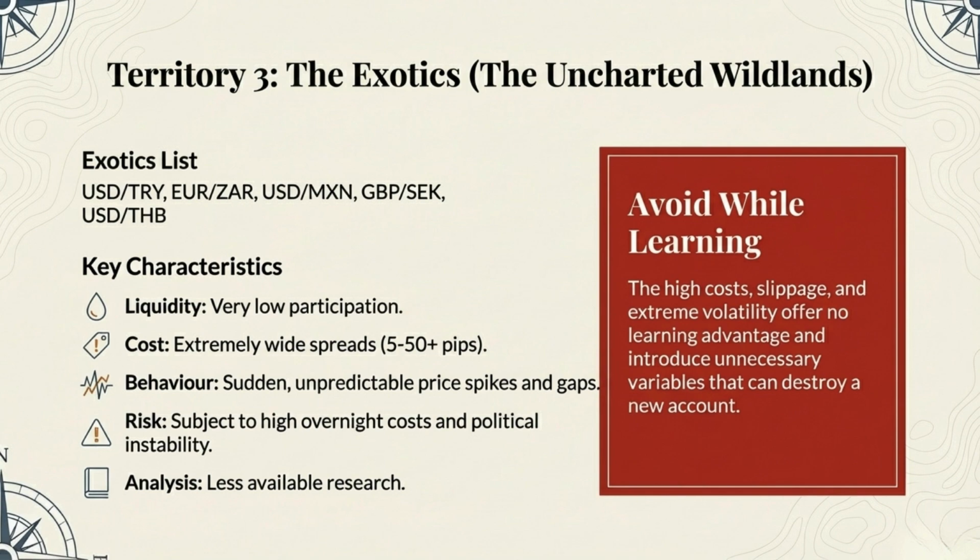And finally, let's revisit that execution risk: slippage and gapping. Because the order book is so shallow, with so few big players, your orders suffer from severe slippage. You might try to enter a trade and your order fills 20, 30, even 50 pips away from where you clicked. And worse, the price can gap. It can gap significantly overnight or over a weekend. That means the market closes at one price and opens at a drastically different, much worse price, completely jumping over your stop-loss order. So your main risk management tool, your stop loss, is basically useless.